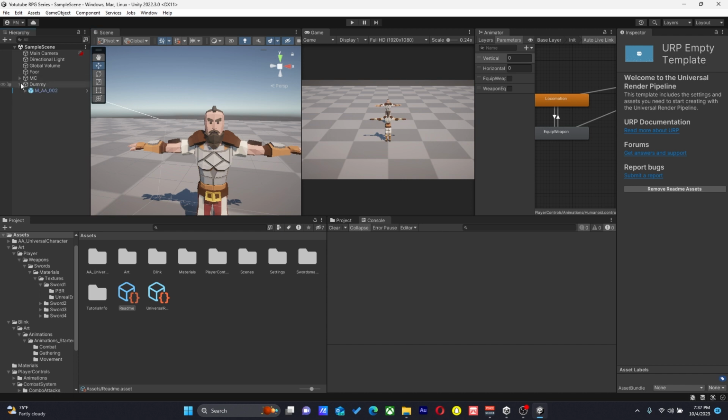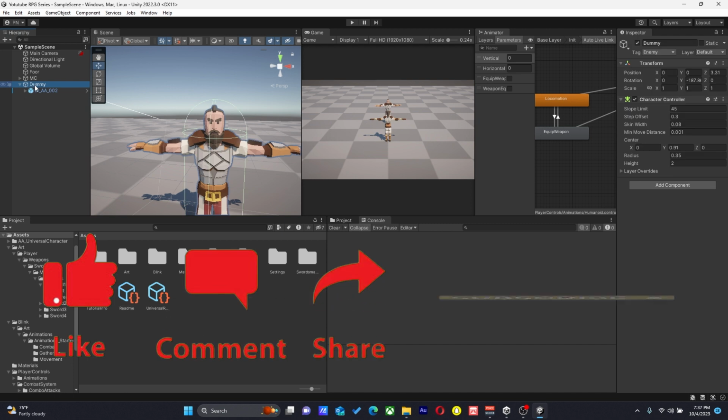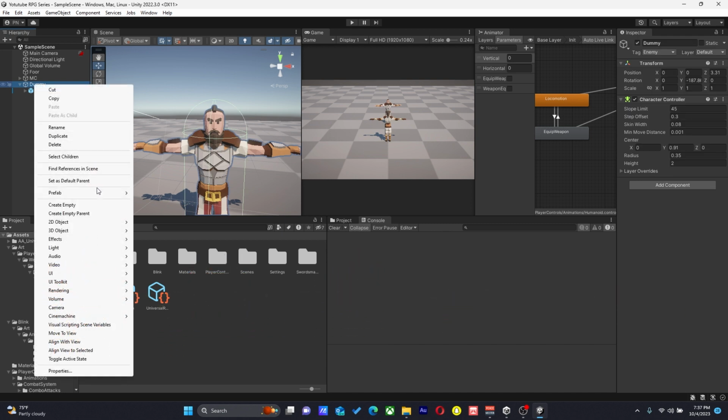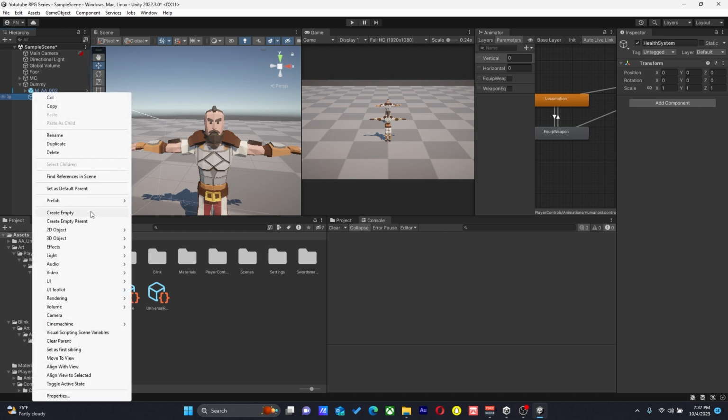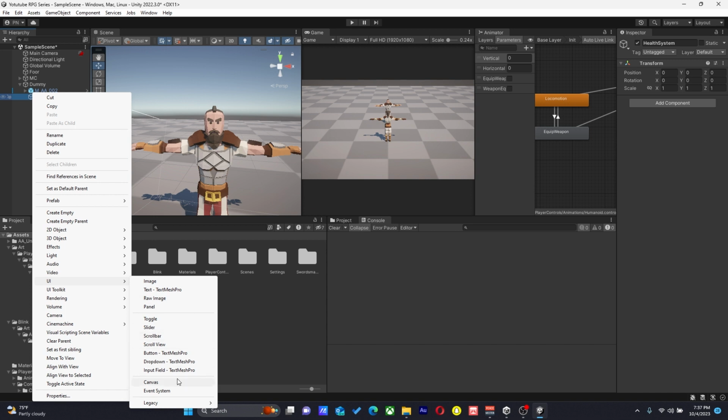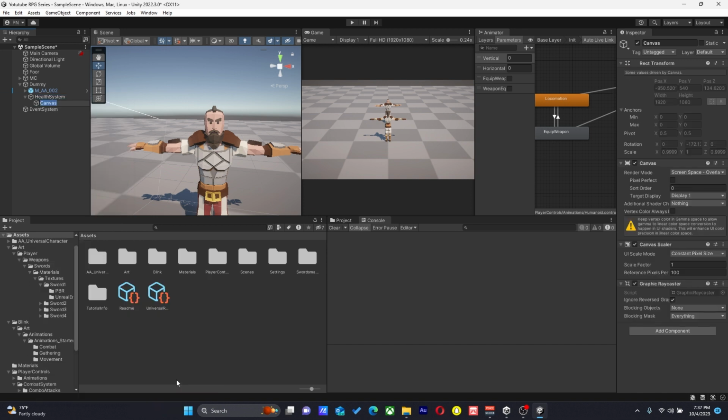So we're going to come to the dummy, and right on the dummy here, we're going to create an empty object. We'll call this health system.